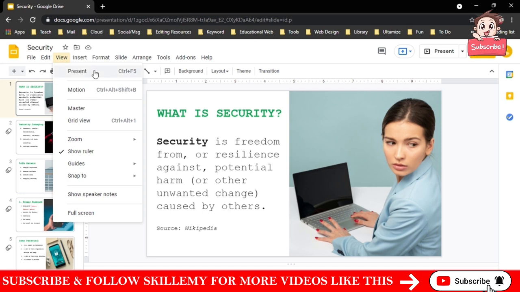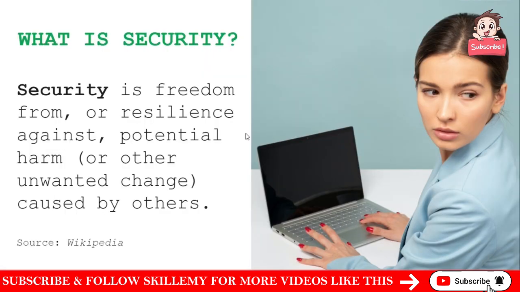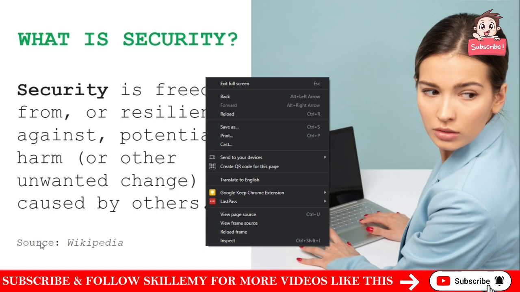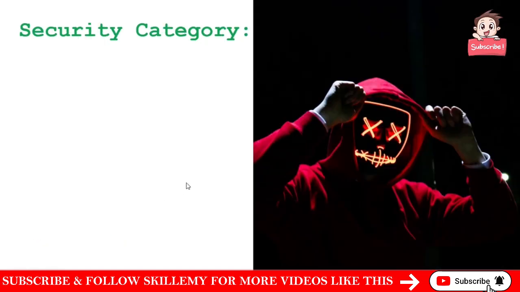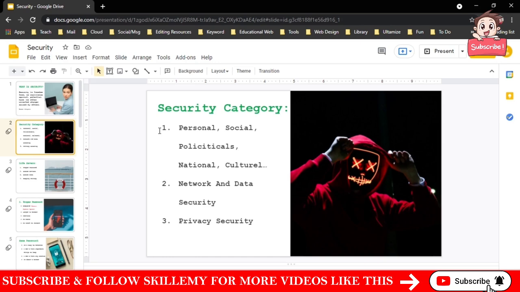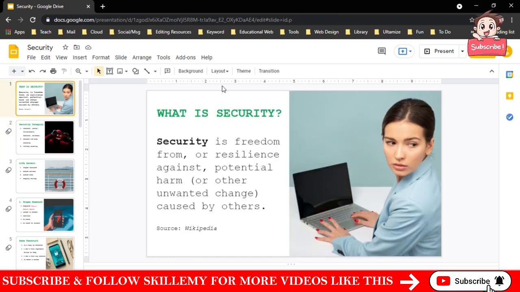So let's go to Present. Now this button's shortcut is Control plus F5. You can go and taste it right now. Let's taste it right now. And it's loading, so it depends on your internet connection. Sometimes it loads fast and sometimes it really loads slowly, and it's very boring sometimes even. So for me, it's loaded already, and you can see right now that it's already loading the content that I have. And you can go back with Skip anytime.